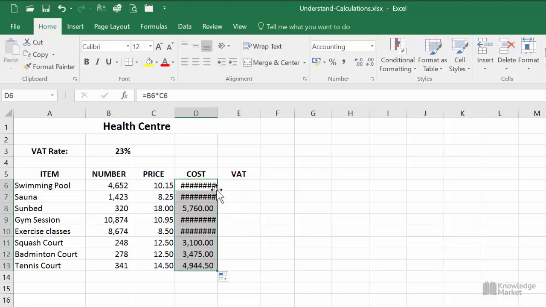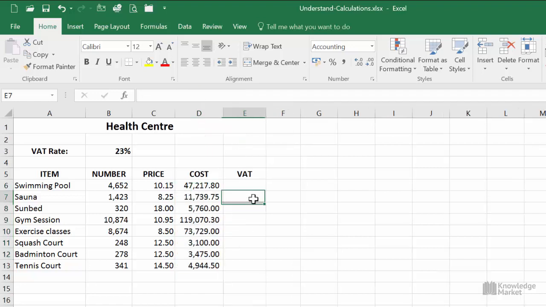Don't worry about the hash signs in the cells, they just mean that the column isn't wide enough to display the contents. We'll double-click on the column line between D and E to auto-widen. So that was a perfect relative calculation, and we should always set up our data so that we calculate the first one, then fill handle to the other cells. We should never find ourselves manually carrying out the same calculation over and over.